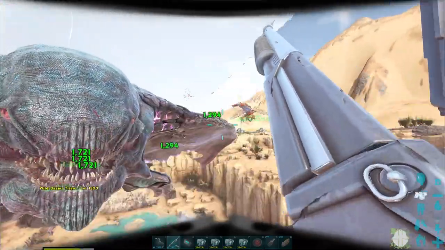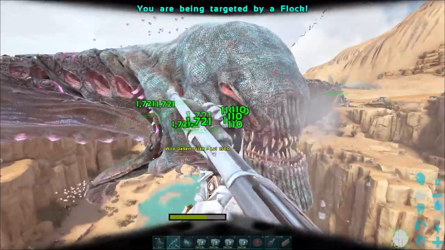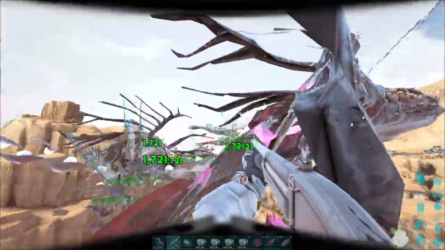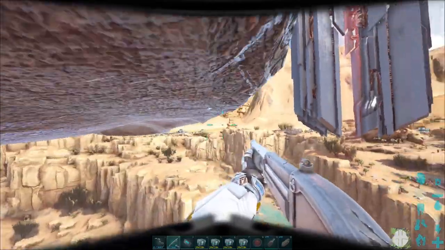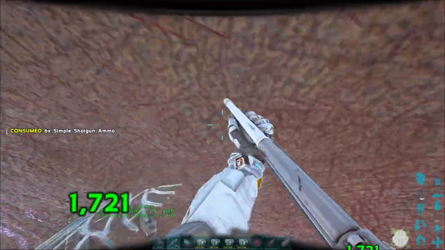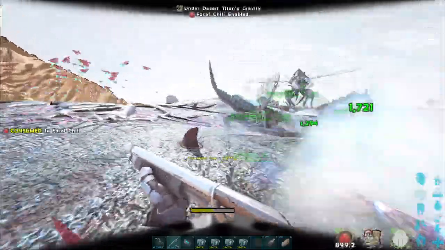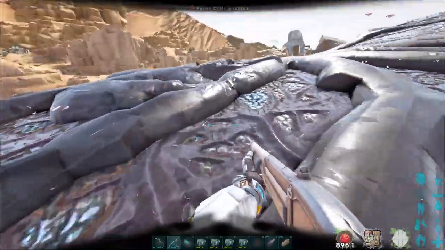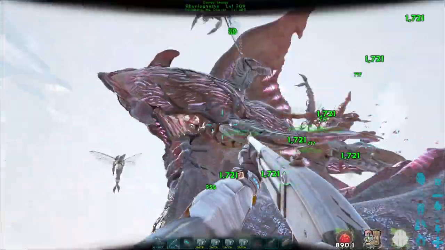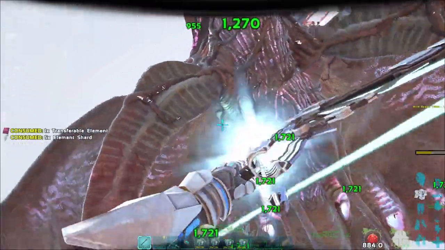Let's reload. Rhino Antia, please be okay. Knock me down. Why am I even saying ow? It didn't even hurt me. We're on his back! Oh, barrel roll! That's awesome. He did a barrel roll on my ass.